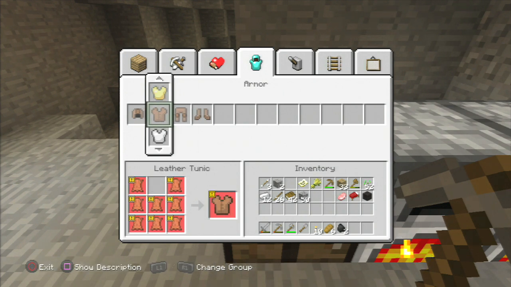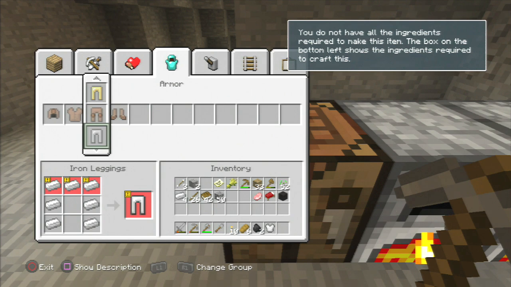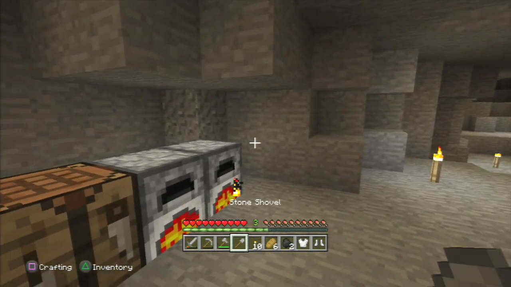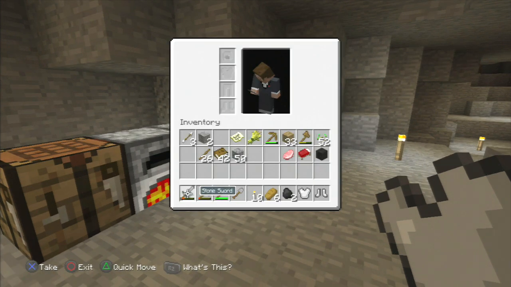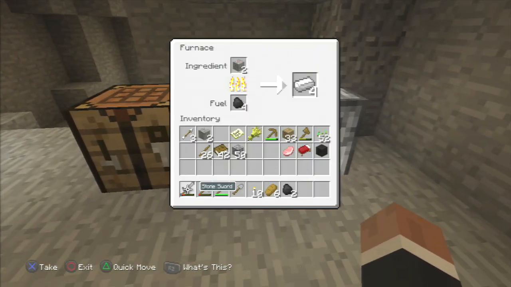Let's actually make... Oh, wait. Nope. Right here. So we're missing just a few. 3. Missing one. I guess we'll make boots then, just to make it really quick. Can I equip these very quickly some way? Or do I have to actually drag them? I think I do. Equipped. Nice. What about here?